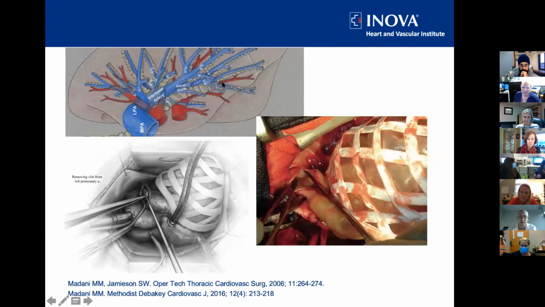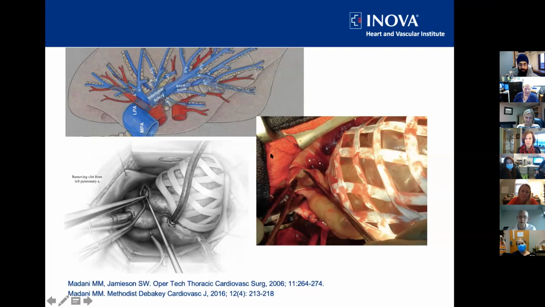On the left side, of course, the heart's in the way, so we lift the heart up. In addition to cooling the body, we put a jacket that continuously keeps the heart cold to protect it from the ischemic timeline. This is a jacket with a little weave basket around it. In a similar fashion, we make an incision right here, where the main pulmonary artery goes into the left pulmonary artery. That's that incision right there, and now we're looking down here.